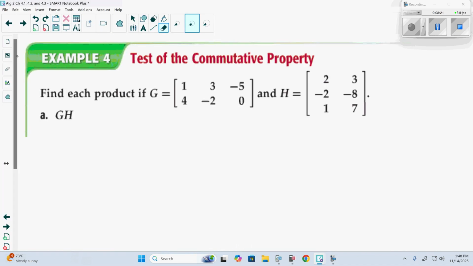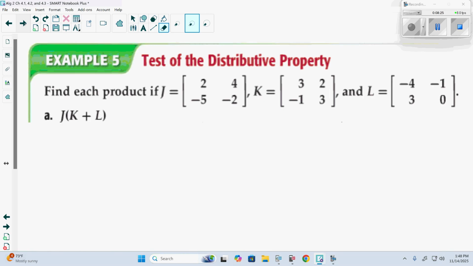So this, no. So I would look at the 3 dimensions, because it does work, because a 2 by 2 plus a 2 by 2 works, and then if we multiply it by J, which is also 2 by 2, it should give us a solution. I've got them all like 2 by 2, and it's not doing anything. Let's see. Interesting. Matrix C plus matrix C. Yeah, for some reason it needs multiplication. But nothing like that is going to show up on the homework on any of this here.